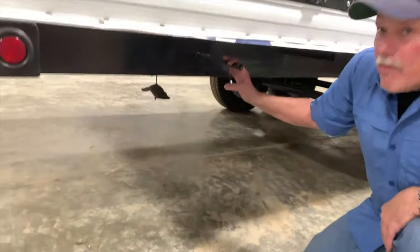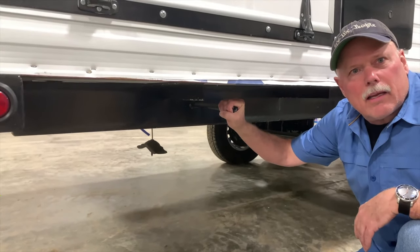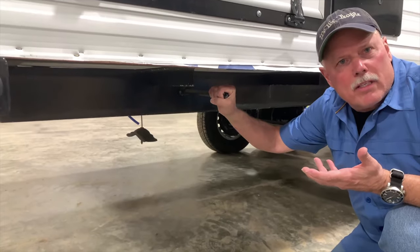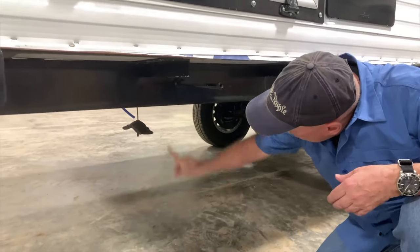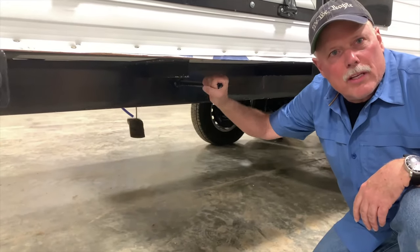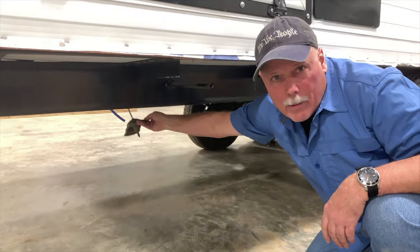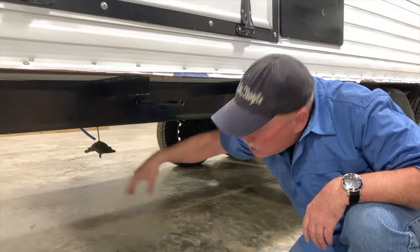There's a little rod that comes out here — this is the tire retention system. The tire is tucked up out of the way with this cable, and all you do is roll this with the handle and it will lower the tire down, or tuck it back up into a nice snug spot out of the way.